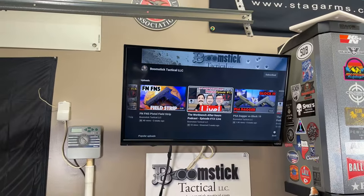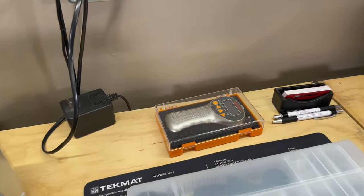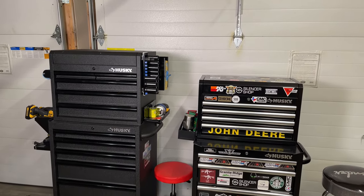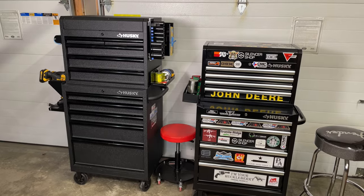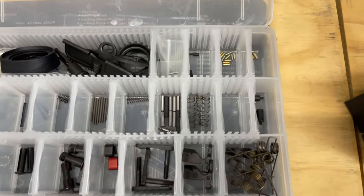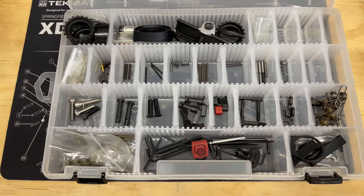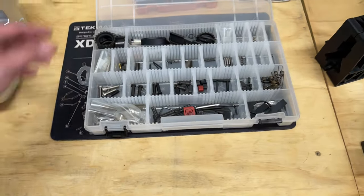Down here I have the receiver for my speakers and the TV hookup, so I can watch a movie or listen to music while I work. I also have the Lyman trigger gauge — I'll be doing a video using that soon. Over here are some extra toolboxes housing screwdrivers, pliers, and basically any hand tools I need, plus my drills. And in this Plano case I have a bunch of spare parts, mainly for AR-15s. I do a lot of building and swapping, so I keep any part I take off. I also keep extra springs and detents in here because they can go flying and are almost impossible to find once they do.